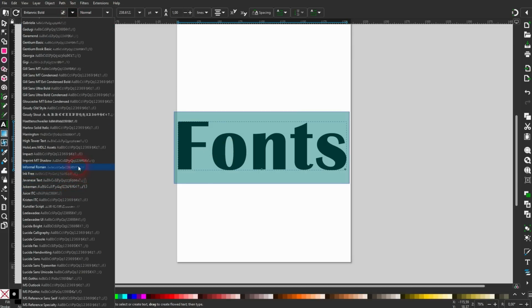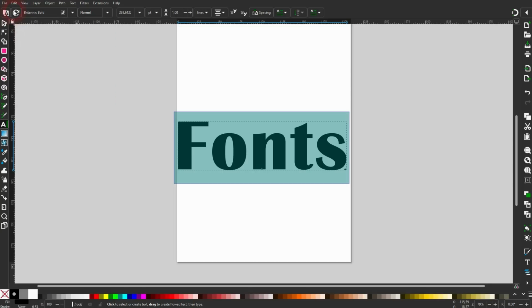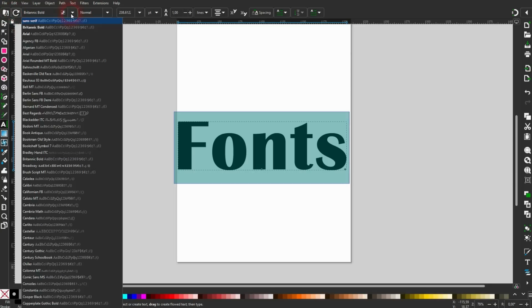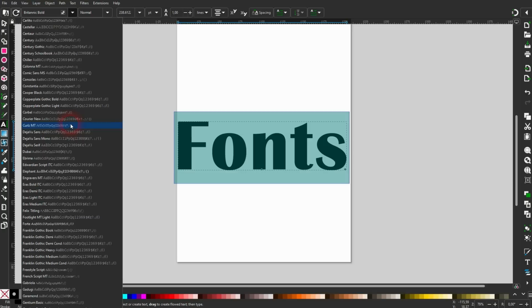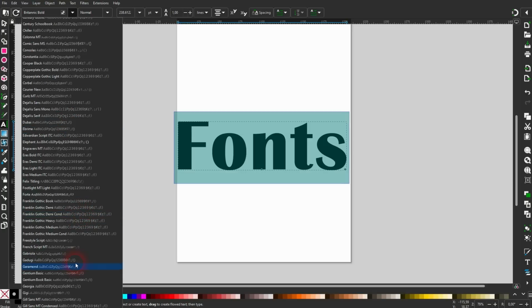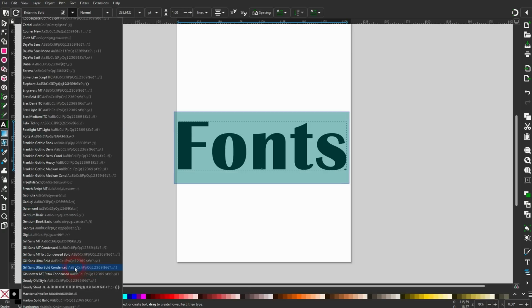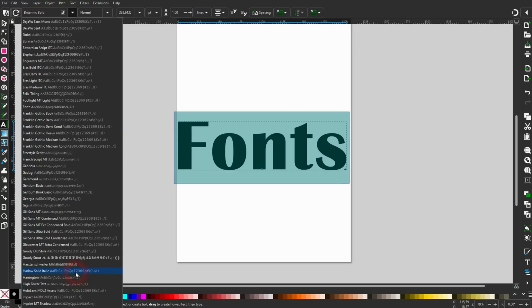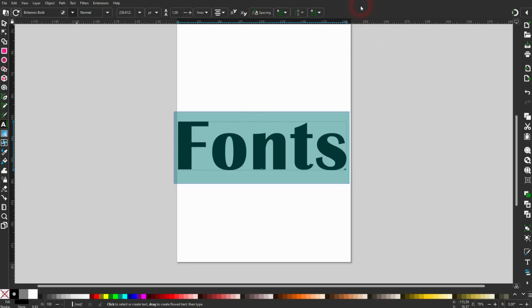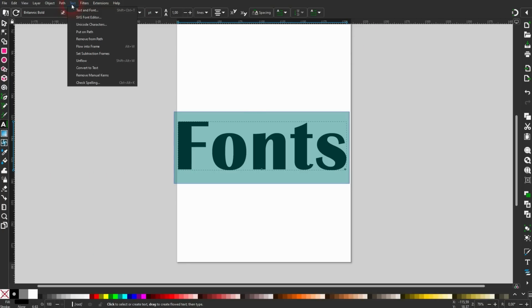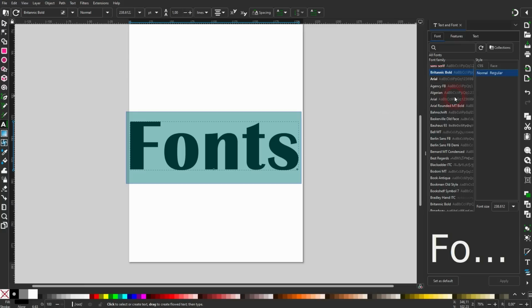So if we check now our dropdown, Glodex is not here. And even if we go to text, there's an option text and font, we won't find it. We actually have to restart Inkscape.